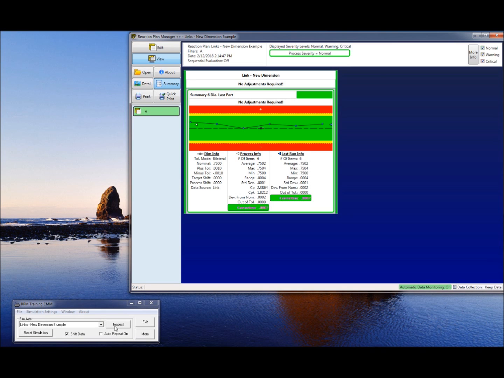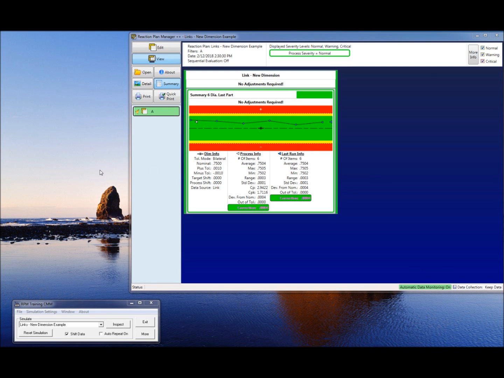So if I measure some more parts, you get to see the data flowing into the 6 holes being captured in the summary dimension item. This dimension item gives us statistical information of the 6 holes of the last part.